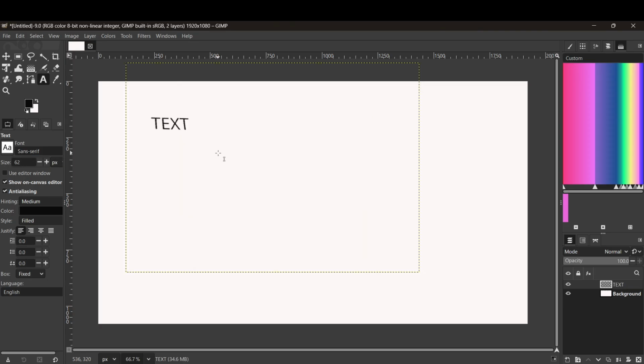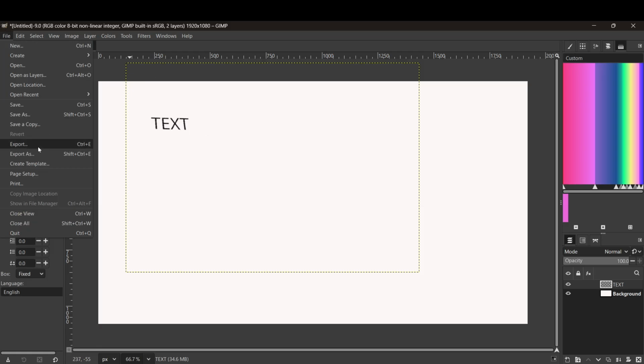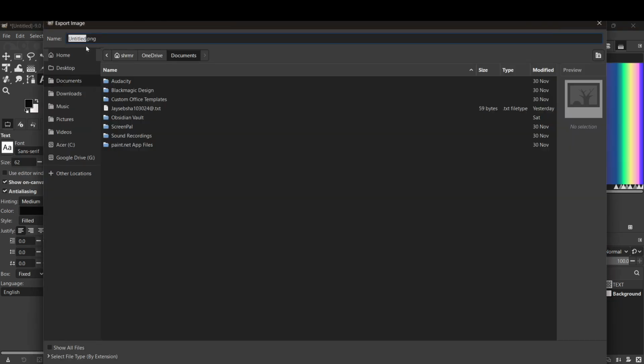Take a moment to zoom in and check for readability, especially around tight bends, and make minor adjustments by undoing and reapplying if needed. Finally, save your work by going to File and choosing Export As. Pick a file name and a format that fits your needs. PNG is a great choice for crisp text and transparency. JPEG works well for lightweight files on the web. In the Export dialog, confirm quality settings and click Export.